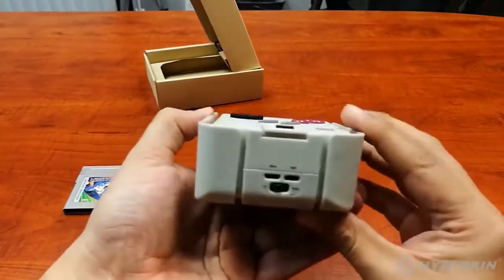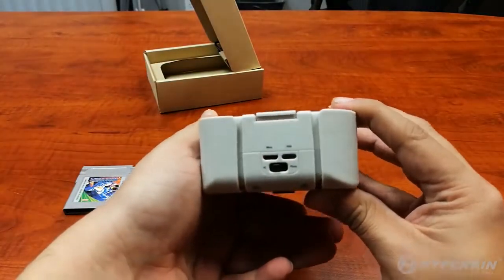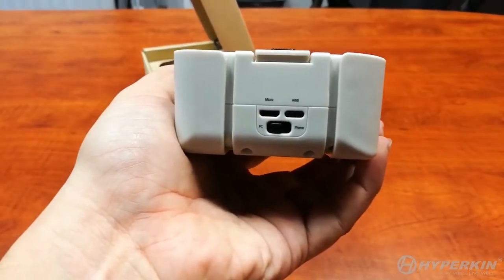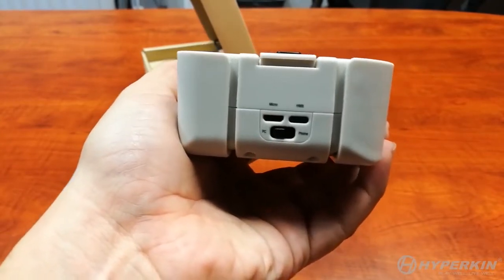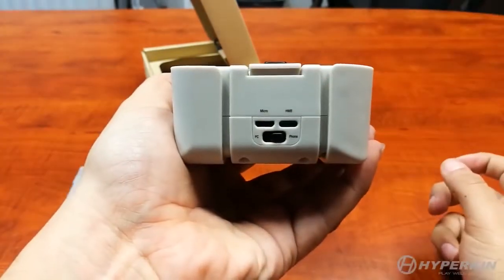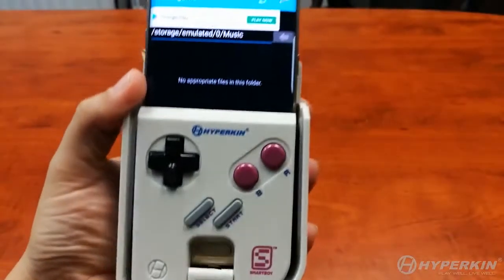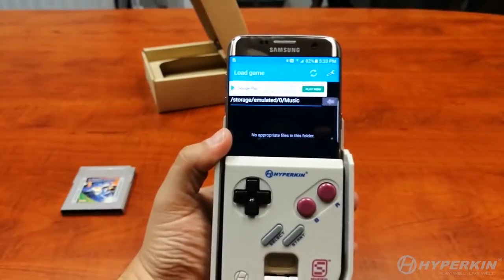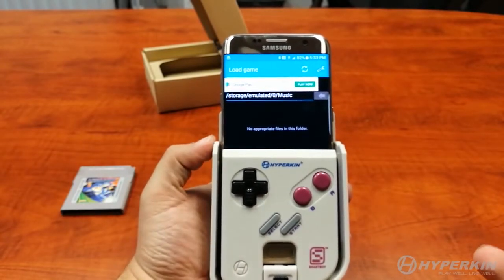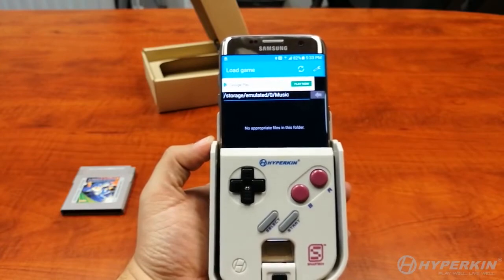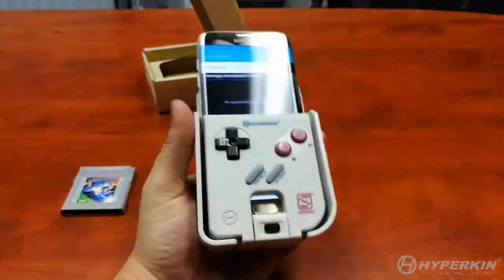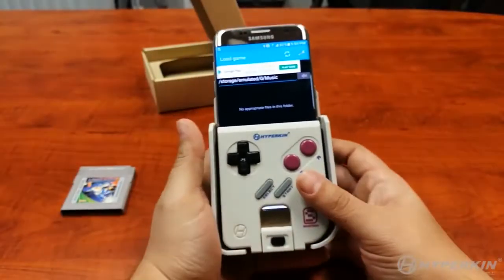Once we're in this, you're going to have to do one or two things. Depending on your setup, and this doesn't happen for everyone, as you can see, there's a switch at the bottom of the SmartBoy. There's PC mode, which is if you're going to be doing some dev work via your PC. But of course, since we're using our phone, we have to make sure that this is switched to phone. So just FYI, once we've inserted our phone into the SmartBoy, if I were you guys, wait about 8 to 10 seconds. What this is doing is the controller and also the cartridge slot are configuring to make sure it works on your phone. You won't get any notification or anything like that, but after 10 seconds, it should start working.